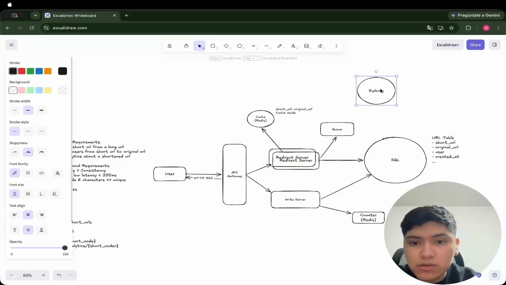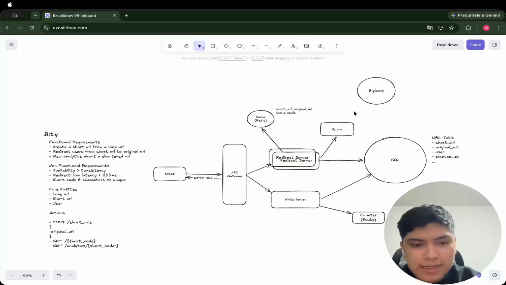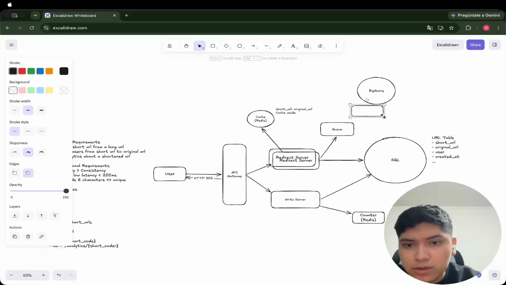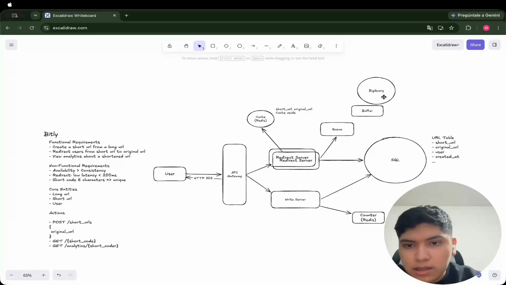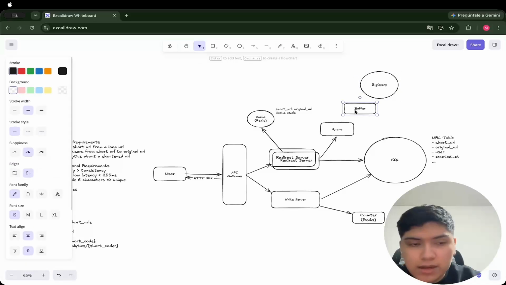Instead of making a write operation every time we have an event, we send them to a queue, and then we can have a buffer, a server that will hold in memory at least 100 redirect events.